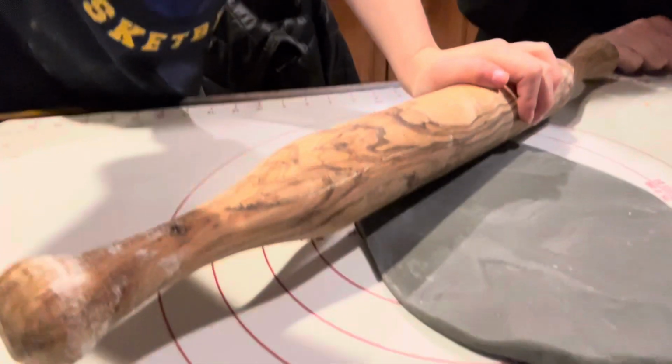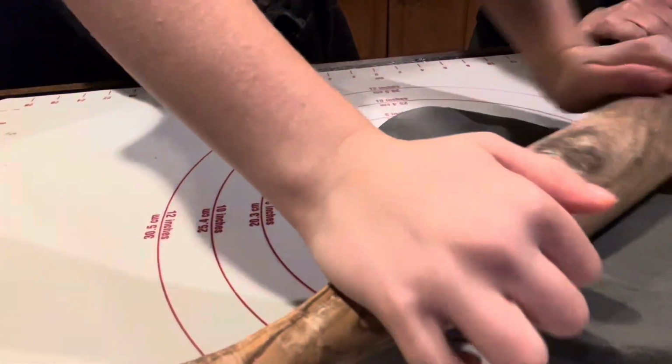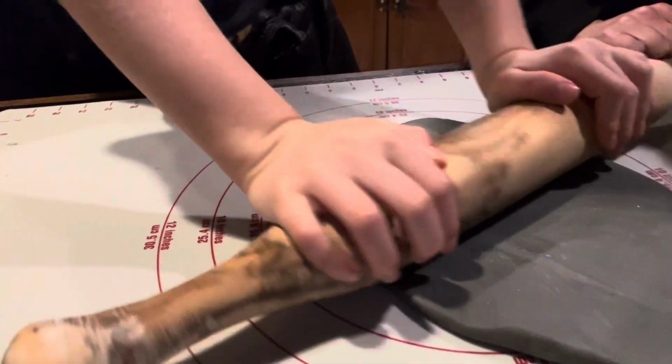All right. Do you want to see it? I showed it to them. There we go. They can see it. They can see you rolling it out all by yourself. Doing a great job. Well, she started it for me. And you're doing it now. Let's do it. Turn it like that. Now you can do it the other way.